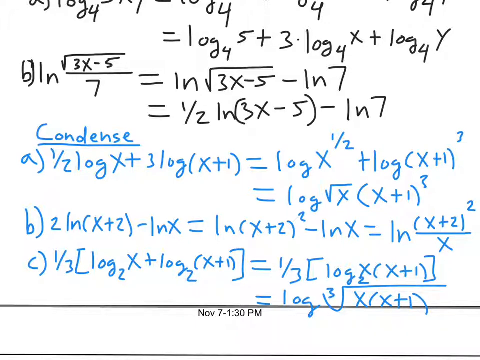almost caught me by surprise here. I got to make sure I have that in there. I almost forgot I was dealing with log base 2. It's very, very important that those are there, because if I didn't write those, it would look like I switched from base 2 to base 10. Not the case. When we're using these properties, we can't be switching bases. So that does need to say log base 2. But that one is finished because it's condensed fully, since we're down to 1 log base 2.